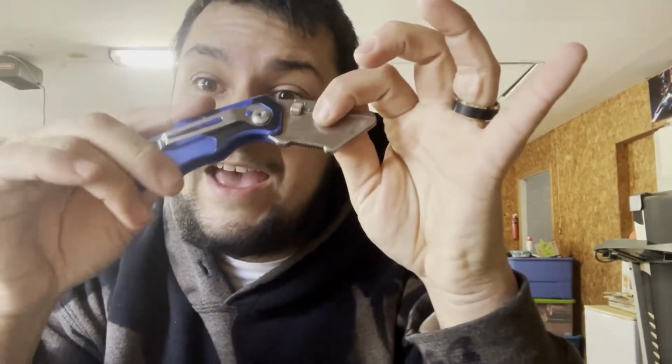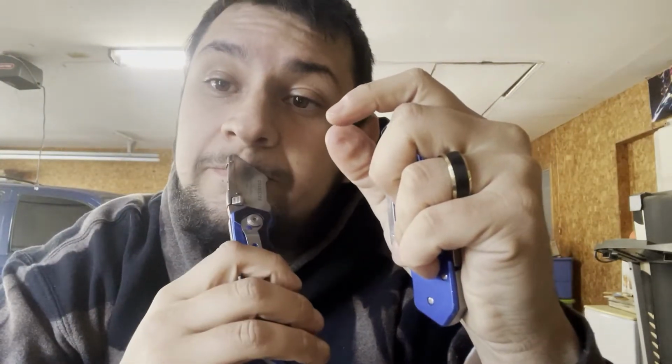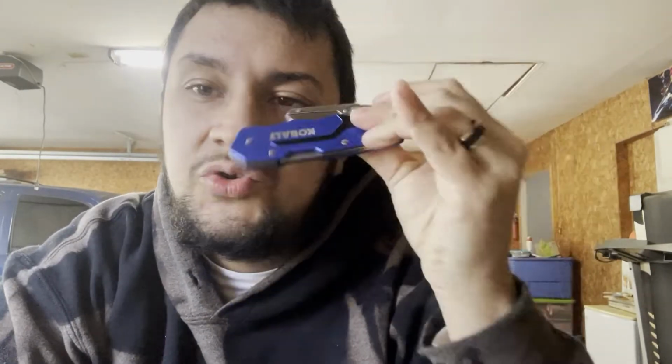Kind of staying in that same category, I have these. I have three of these bad boys. I have one at my workbench, and then I have two in my toolbox. I usually leave one in there, and then I have one to throw in a work bag for when I'm going out doing something outside of the garage. It's always nice to have these things. I think I got these 3-packs for like 10 bucks on sale during Christmas time. And then recently, I bought more blades for like 5 bucks.